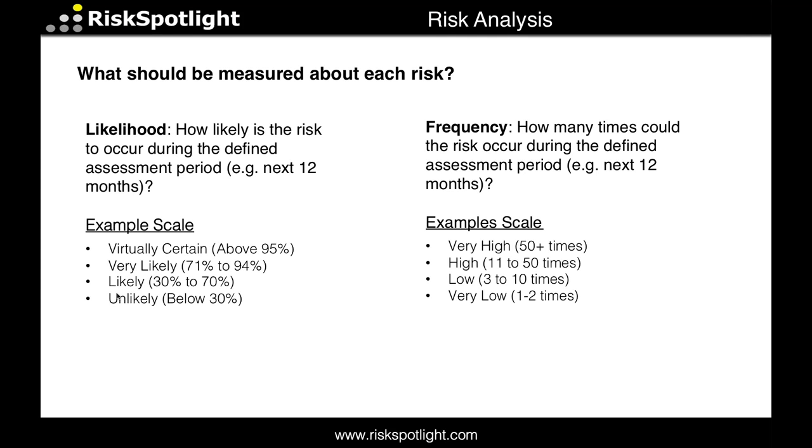And then with each term, always give some guidance. When you're saying virtually certain, what is virtually certain? Is 90% likelihood virtually certain? Is 50% likelihood virtually certain? So don't ever just give high, medium, low, or very likely, unlikely. Against each term, there should always be clear, measurable information, so that there is no ambiguity, because something may be high for one person but may be medium for another person. But if we give them specific numbers, then we don't create any ambiguity around that.